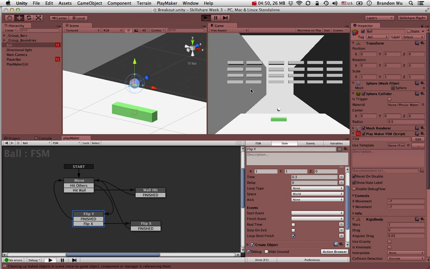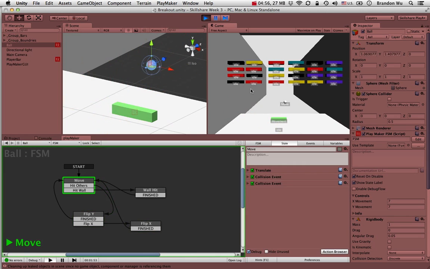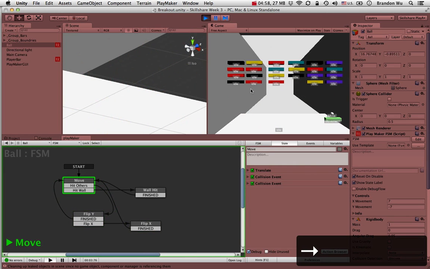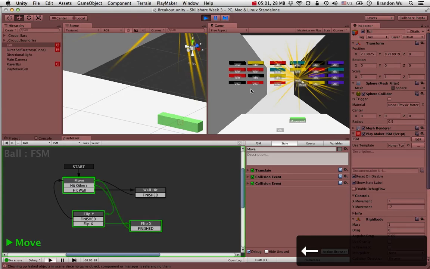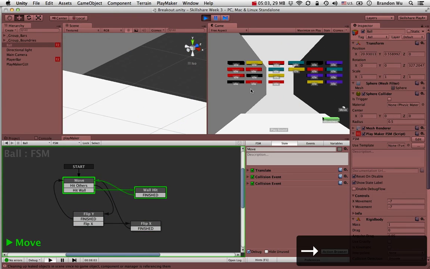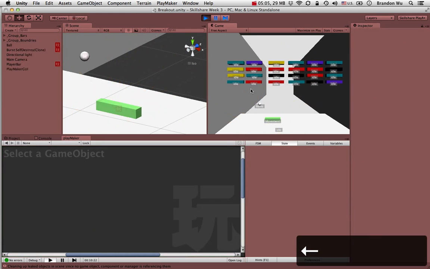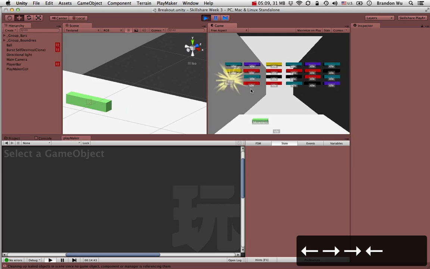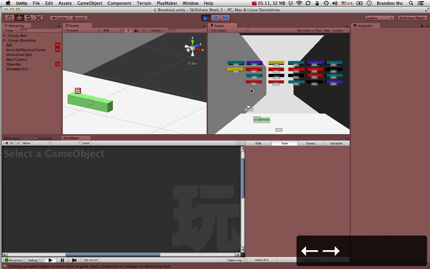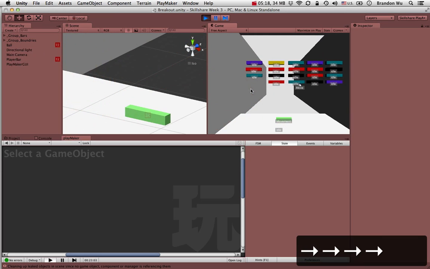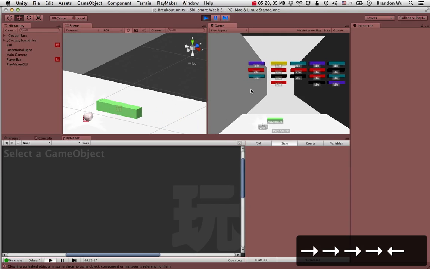So let's try this setting. A bit dramatic, but it's kind of got a nice little effect for us. It might get annoying when the ball is hitting everything all of a sudden. But you get the idea.